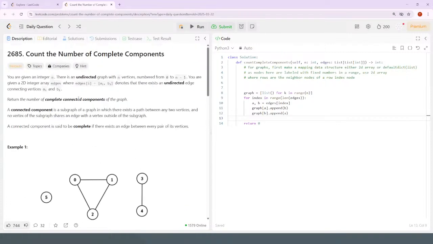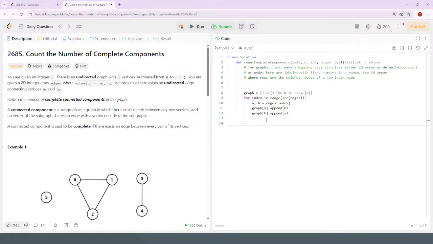Return the number of complete connected components. Okay. So I think the simplest thing here would be just to go through all the nodes. So if the node has no neighbors, that counts as a connected component. So how to go through all the nodes.